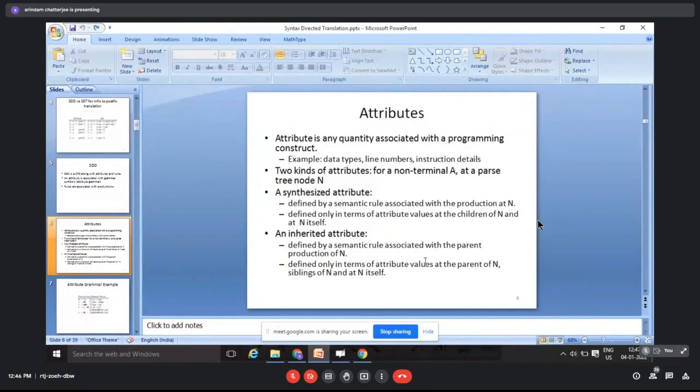Or you are using a variable, so the data type can be an attribute of that variable. Also, you can use the line number where a particular programming construct is used, either a control statement or some kind of a data assignment statement. So all these things are essentially attributes of any programming construct.